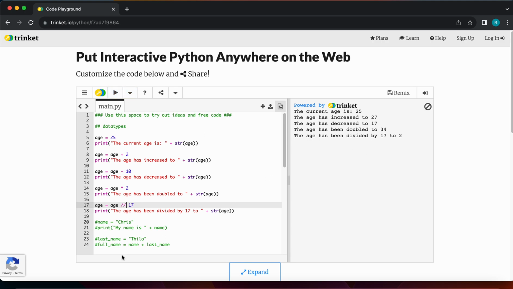If you run that again, though, and you use this double slash, it's going to keep it as an integer, as you can see here. The age has been divided by 2, so it does not have the .0 anymore. So that's the definition of that data type. There are operations that define what an integer is. There are many more, but the point is not to break down what an integer is. The point is to show you what the variables are.